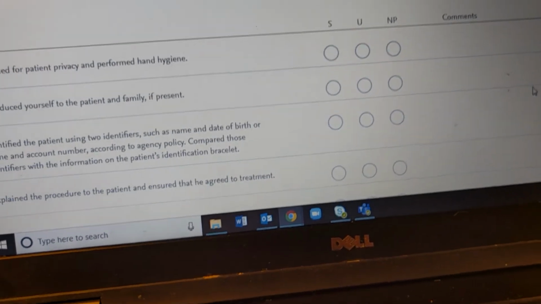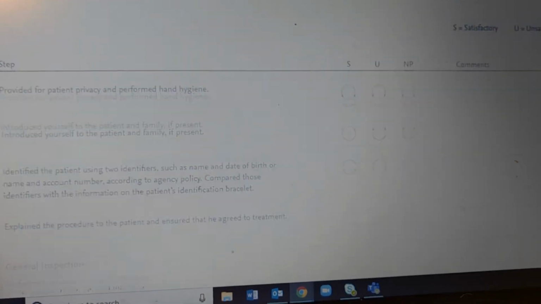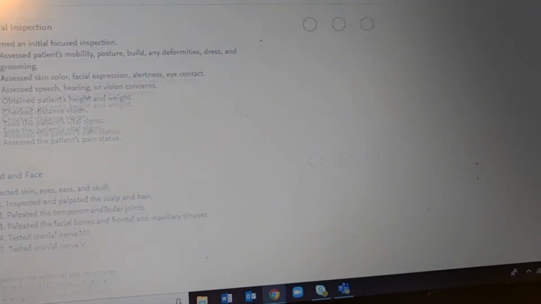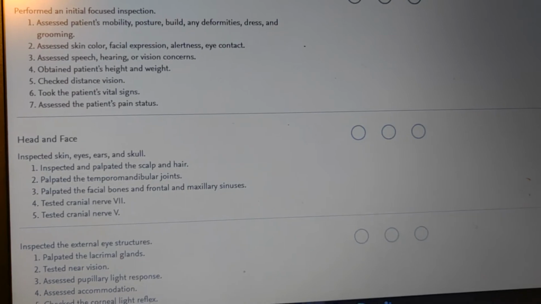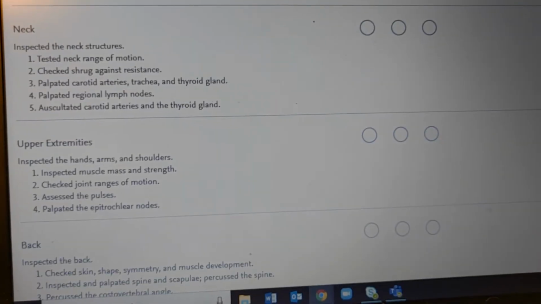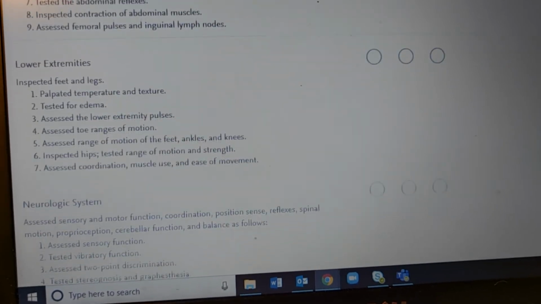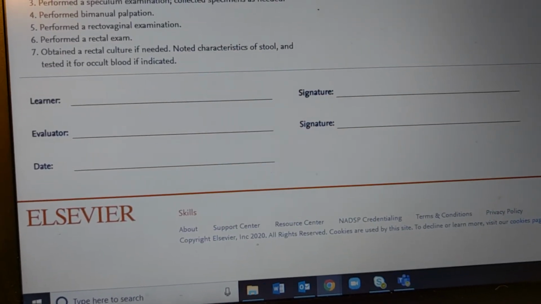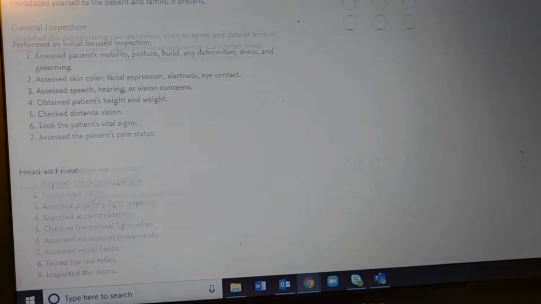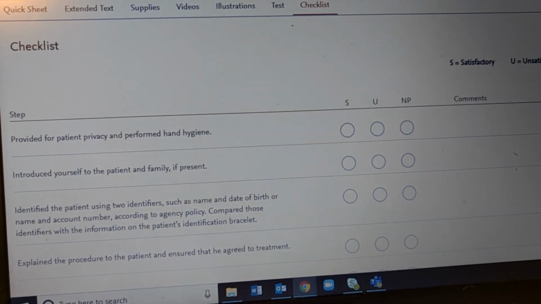So then we have, in this section there's a checklist, and the purpose of the checklist is, if you were doing the skill and there was an observer, the observer would print off the checklist and watch you do each thing and give you a grade as we do it. Your ability to do something from a checklist is critical in all of these things, and that's part of the whole business.